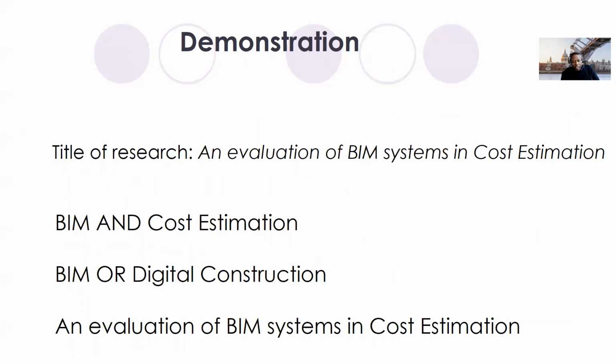Now, to demonstrate, I've just stated my research title here as an example: an evaluation of BIM systems in construction. Sorry, the title is an evaluation of BIM systems in cost estimation. And the search terms I'm going to use are BIM and cost estimation, BIM or digital construction, or even the title itself, an evaluation of BIM systems in cost estimation.